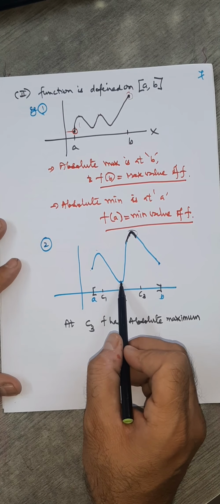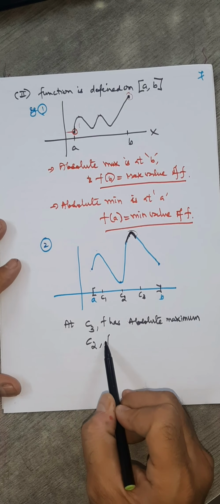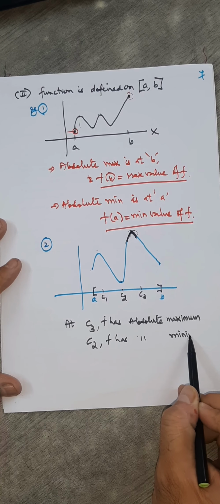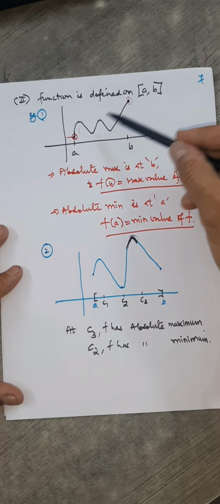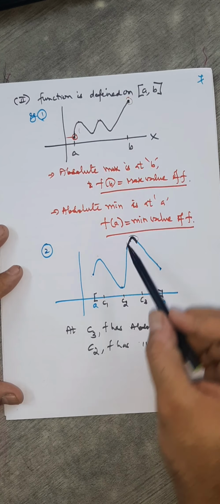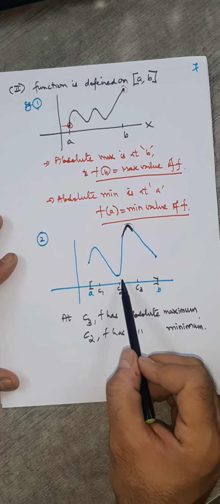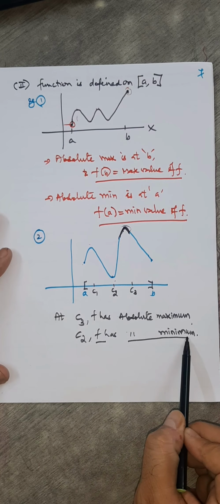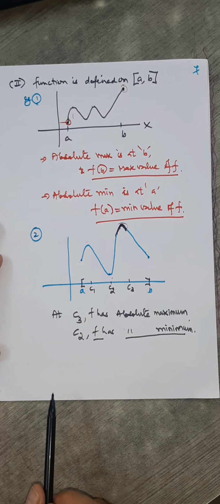And where is the lowest? Over here. So at C2, f has absolute minimum. There it was two endpoints, right? What I'm trying to tell you here, both minima and maxima were at endpoints. Here it is somewhere at the local values. You see, this is a local minimum, but now it becomes the global also. F has absolute minimum. This was of course a local, but now it becomes a global also.